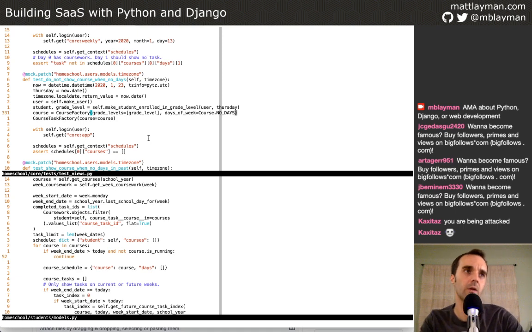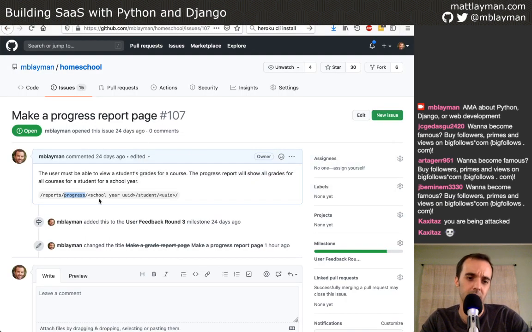I'm also debating where these URLs go. Because of the reports, I could make an argument that because this is a school year focused item, maybe all of the reports belong under the schools app. It's possible that reports are their own thing that aggregate from a bunch of places, so they could be under their own app as well. There's a bunch of spots that I could put this.